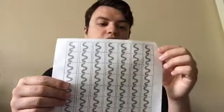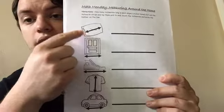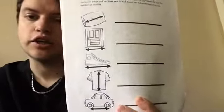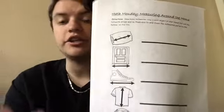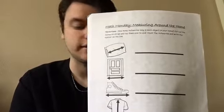So what you're going to do first is get some scissors and cut out each of these squares. After you cut them out, then we're going to find these different objects in or around our house. So here are the objects: a pillow, a door, shoe, shirt, and a car. You can see the arrow. The arrow is telling you which way I want you to measure something. Today we're going to measure together just 2 of these. We're going to measure a pillow and a doorway, and see how many inchworms it is.